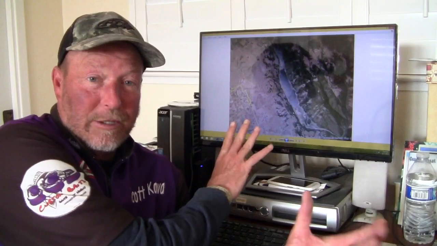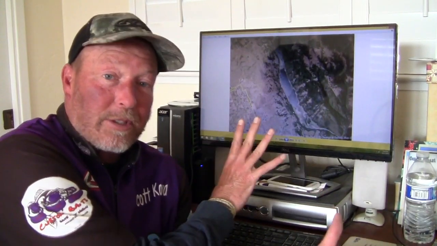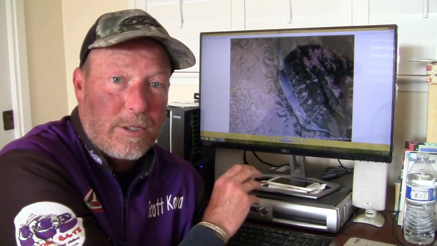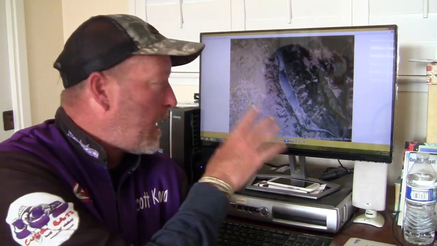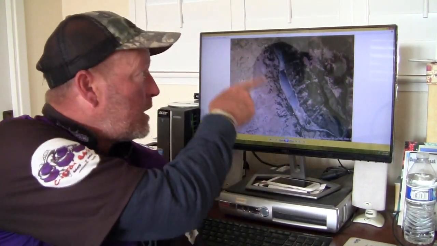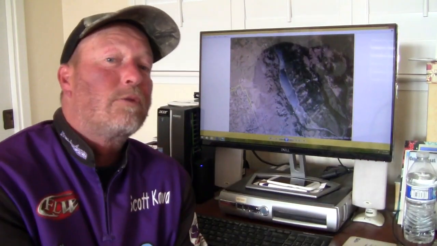Now this is basically just for demonstration purposes here. This computer is my editing computer. It's offline. But I do have a picture I took of Coyote Lake, just so I can give you a run-through of what I do and what I look for when I'm scoping out a new lake to fish from shore.